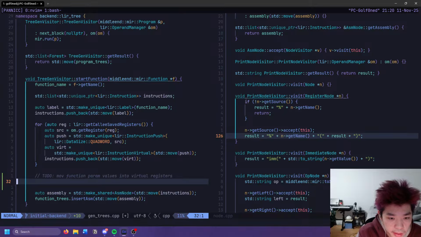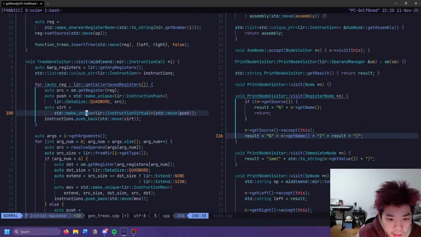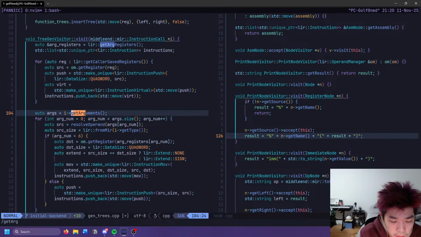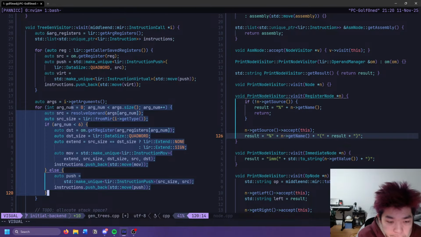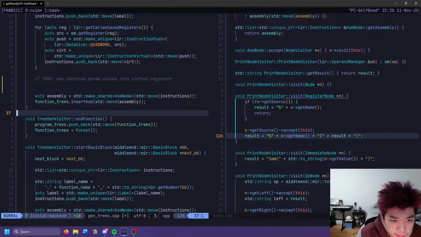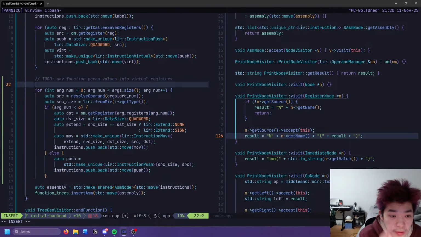So we want. Where's the part where we iterate across args? Yeah, here it is. Okay, let's steal that. But instead of args, we'll do something different. So we want params, I guess.